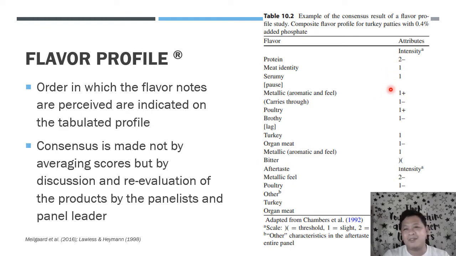But this one, of course, each number has a plus or a minus, no? So something like 1, 1 plus, 2 minus, 2, 2 plus, ganon yung order. Okay? So, medyo weird siya. Kasi nga, syempre, luma na tong method na ito.